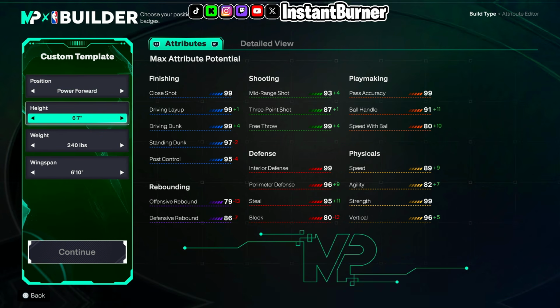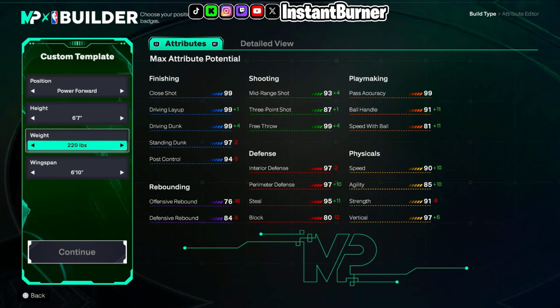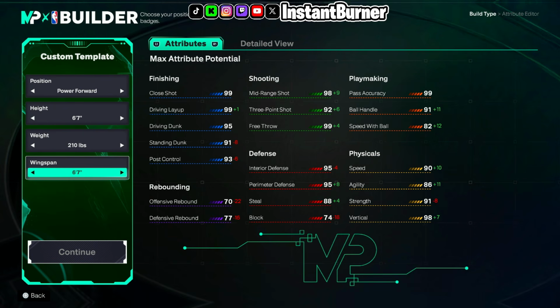We went 6'7", and we went right here at 210. What that's going to do is give me 90 speed and agility. And we went with a 6'8" wingspan because I wanted to be able to get a 93 so I can get the chef badge, so I can shoot from damn near anywhere. And you'll be able to get 96 perimeter, which eventually will give you your Hall of Fame on-ball menace and things like that.